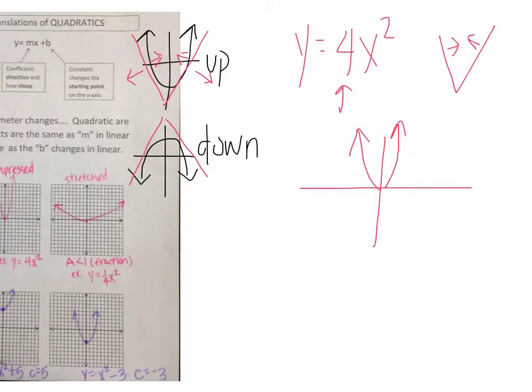What if I had y equals negative 4x squared? It'd be the same thing, but instead of opening up, this negative in front of the 4 makes it go down. And so again, instead of opening up, I'm going to open down, and again, it has lots of pressure being pushed on those arms of the parabola, and so it's getting skinnier. And so it'd be facing down and skinnier.